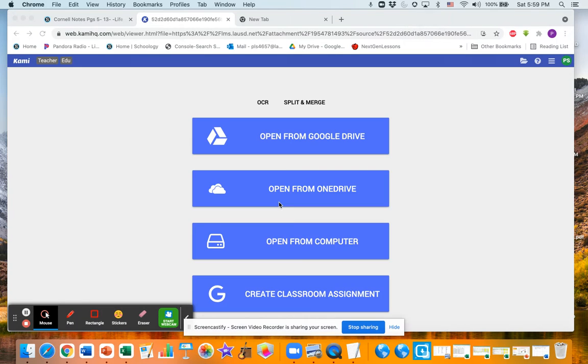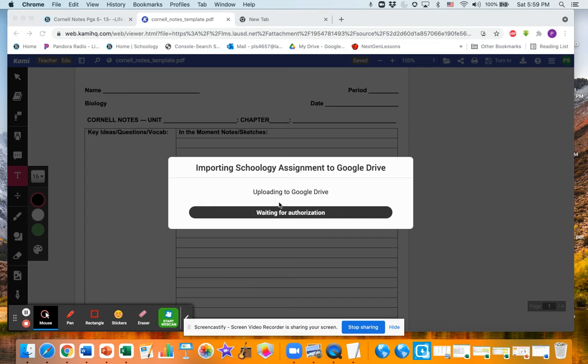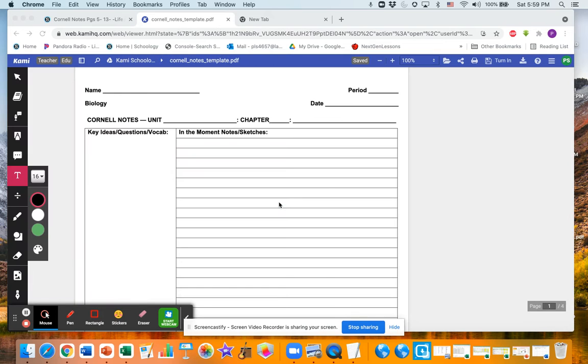Now, the reality of the situation is you don't really need this page. This is something I made for you just to get you started on Cornell notes. You can always just use regular plain paper if you want to write your notes on paper. If you're quarantined at home and you're sort of stuck and you can't really print anything, then by all means do it digitally in Kami, but eventually you're going to have to print it all out and put it in your notebook.